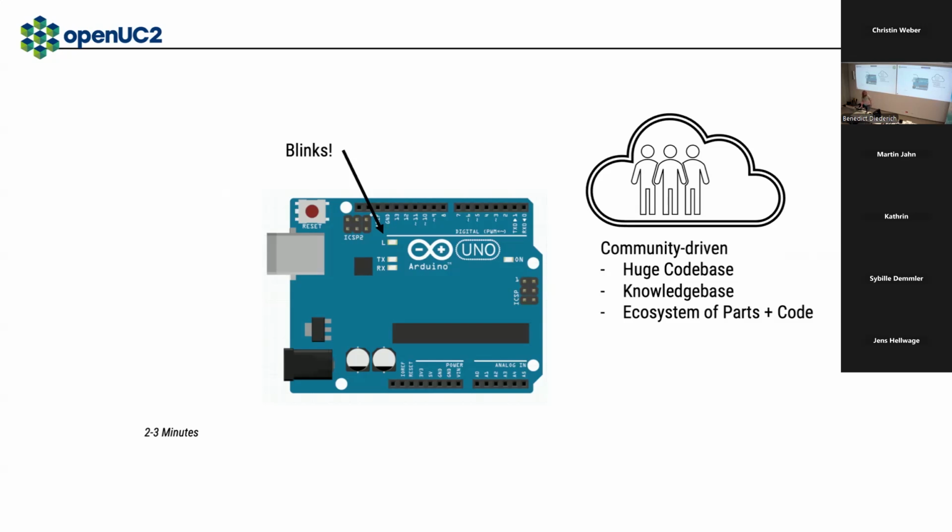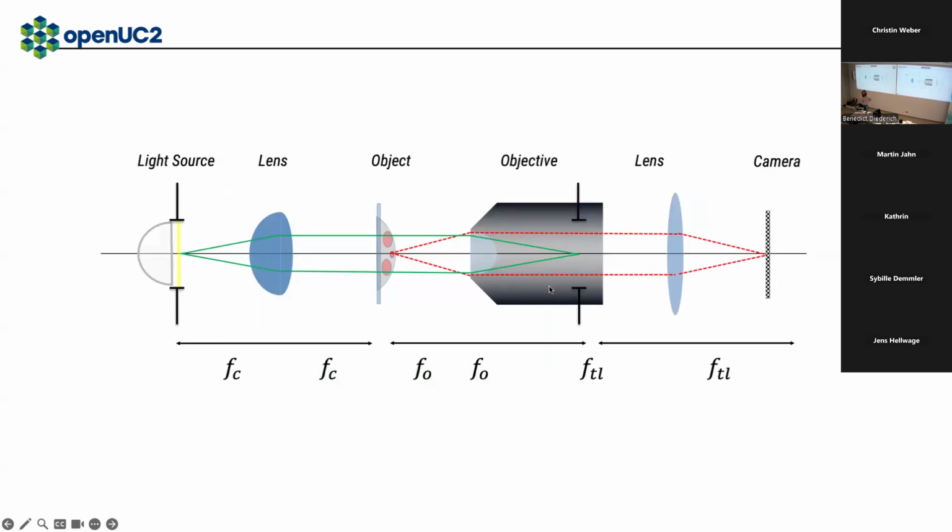Like this thing you see here, it's a little LED that starts blinking. Typically in electronics, that means you have to use all kinds of capacitors, resistors, LEDs, whatsoever. And here you just plug that into your computer and the LED blinks. Not only that, because it's programmable, you can add different programs. That means you can also use it for home automation, robotics, microscopy. And this is again driven by the open source community. I think you get the point. I like open source. And this is basically just adapted to optics.